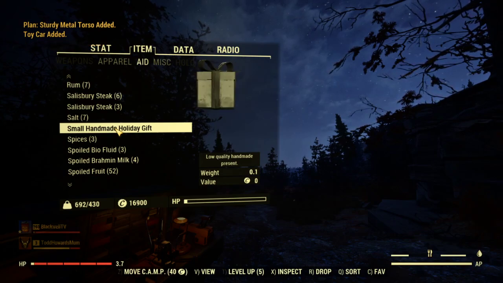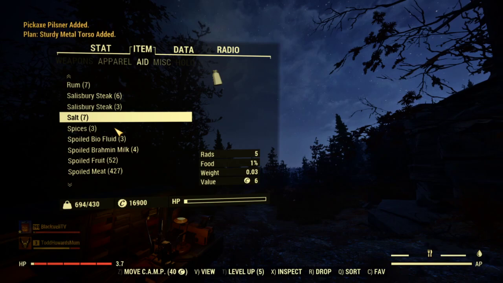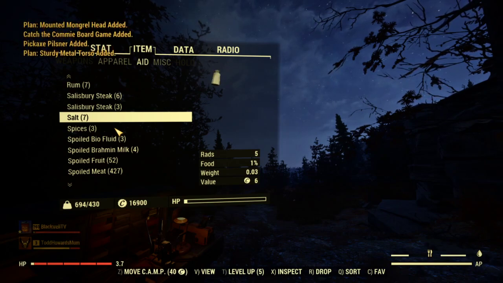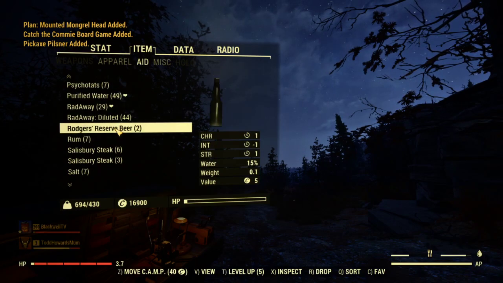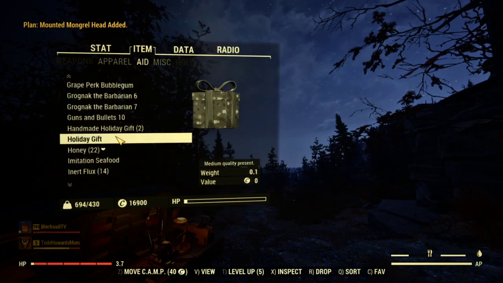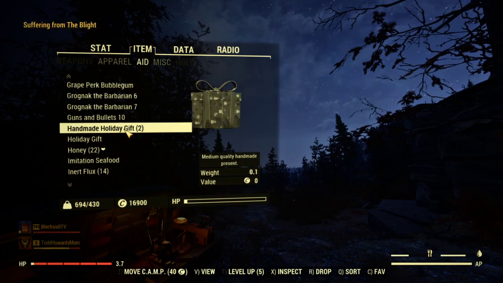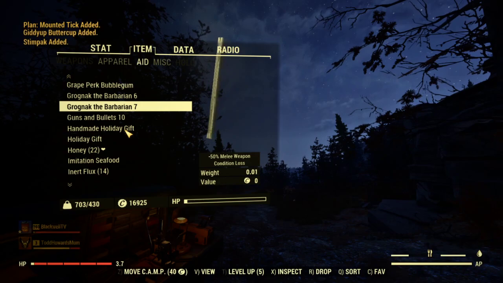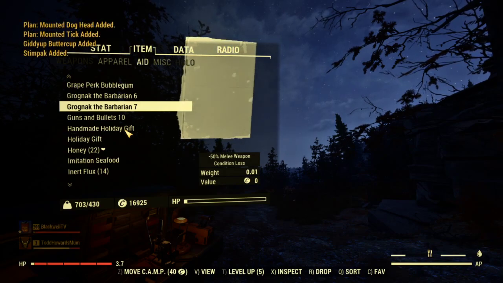Let's go for the other one. In the next one, we got a pickaxe pilsner, catch the commie board game, and a mounted mongrel head. Okay. So they're the small ones. Let's go to the medium ones. Is it just called a holiday gift? Yeah. In the medium ones, we got a stim pack, giddy up buttercup, a mounted tick, and a mounted dog.